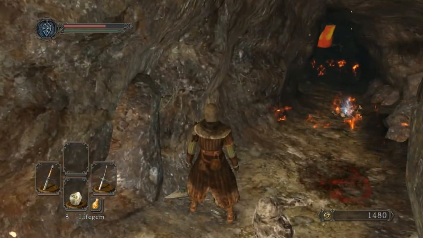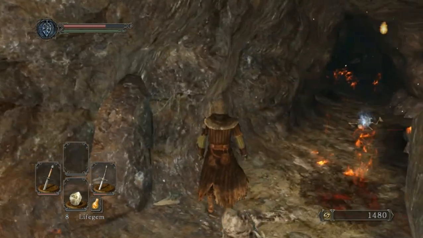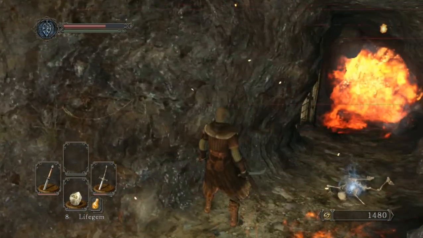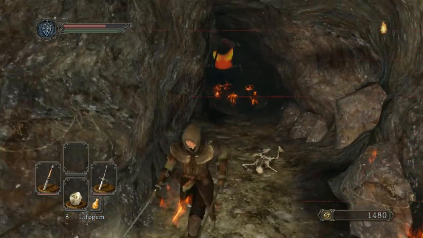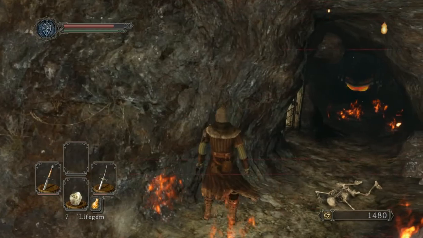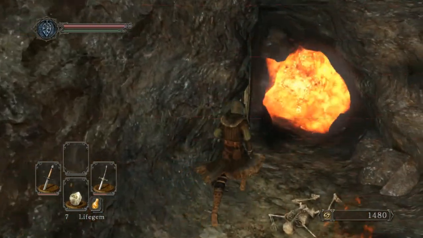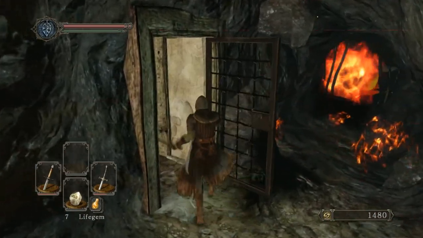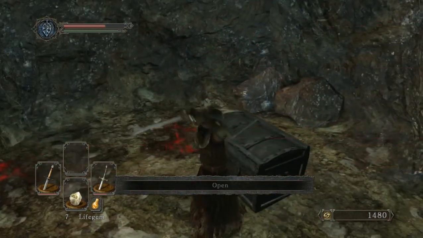What is that? Whoa. Yeah. I'm not sure if I'll be able to take him on. Pick up the soul of the proud knight. Retreat a bit. Alright, so he fires 3 fireballs at once. I don't think I can kill him. Okay. Into the room, quickly, quickly, quickly. Quickly! Oh! Dear lord! He hits like a truck.